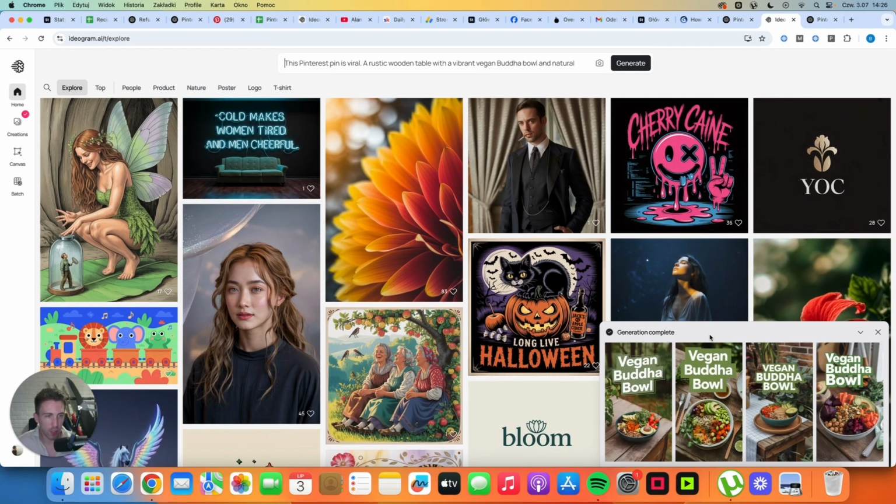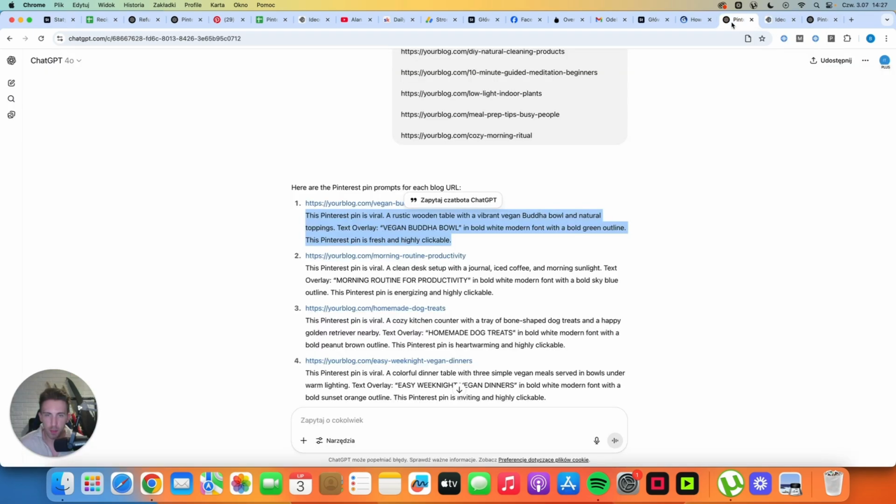Just like that, we created four high quality images. We can post that image today. We can post that image 1 week from today. That one in 2 weeks, that one in 3 weeks. So this is a lot of content. So now you can just go to ChatGPT and repeat that process for each prompt, and that's pretty much it. You have all of these images.